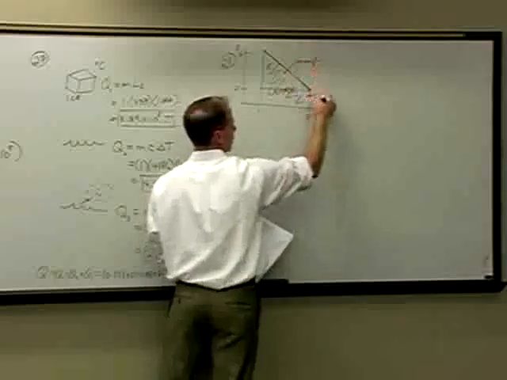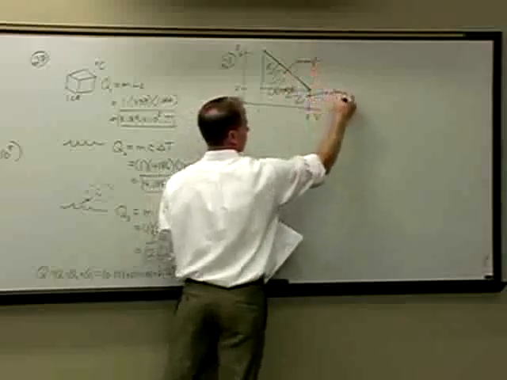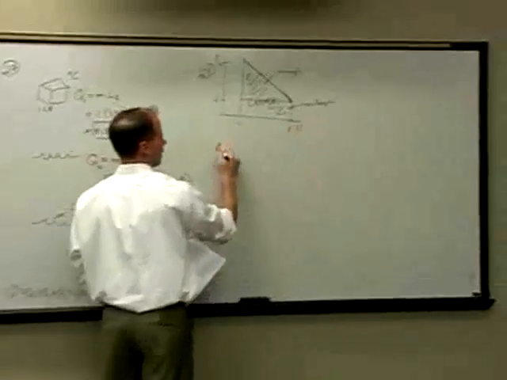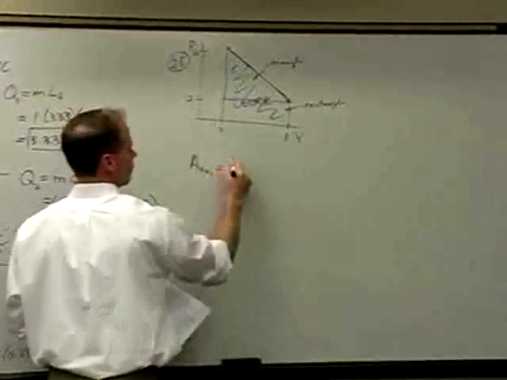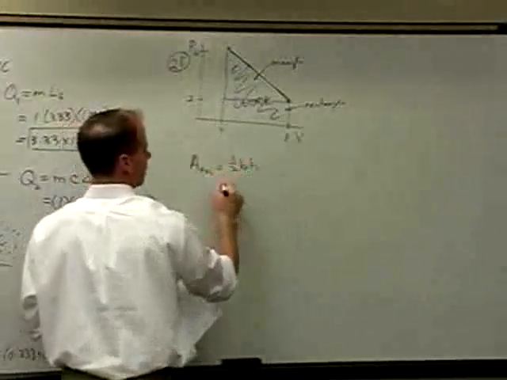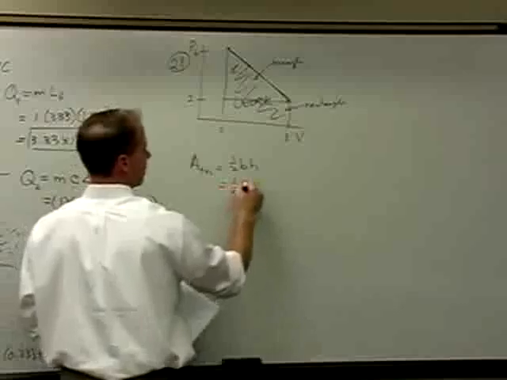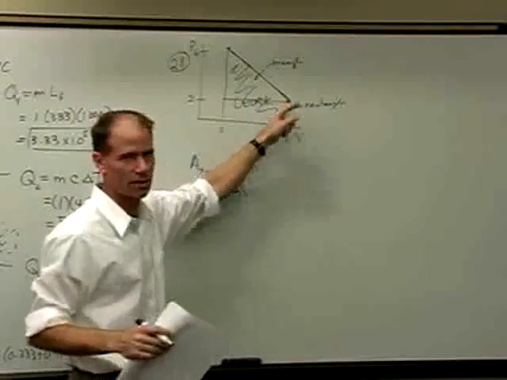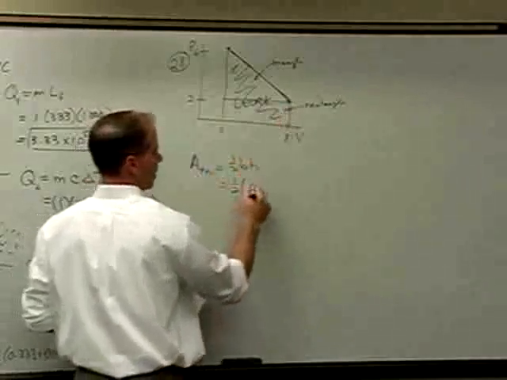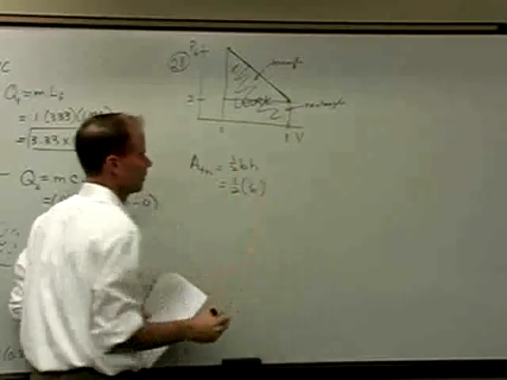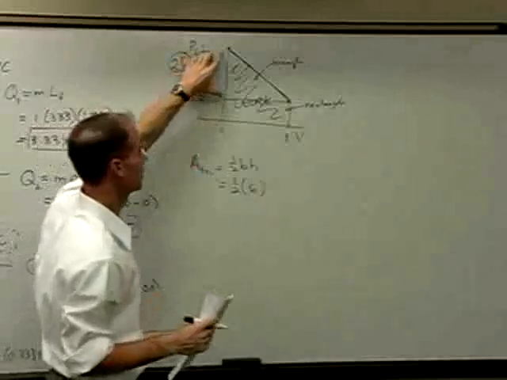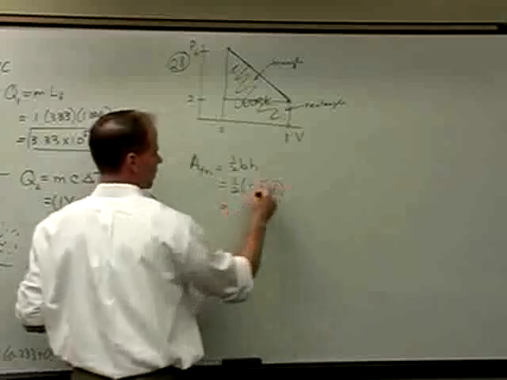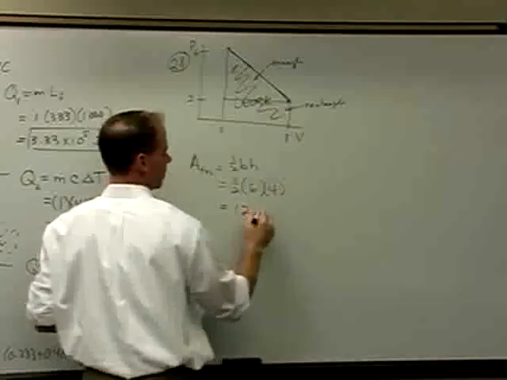And I also have this rectangle. So let's just figure out the area of those two things. Now the area of the triangle will be 1/2 the base times the height. And so that would be 1/2. Now my base will be 8 minus 2. It would be the length of this right here. So that would be 8 minus 2, so 6 cubic meters. And my height will be 6 minus 2, so that's 4. So that's going to be 2 times 6 or 12.